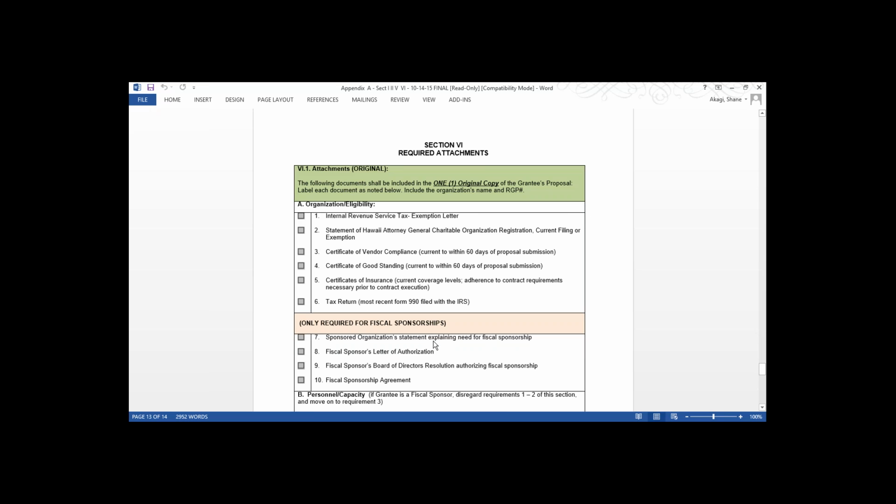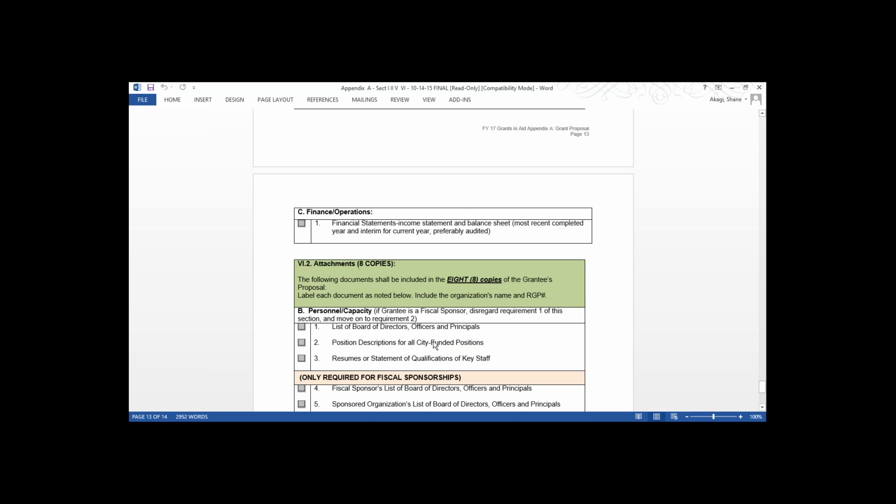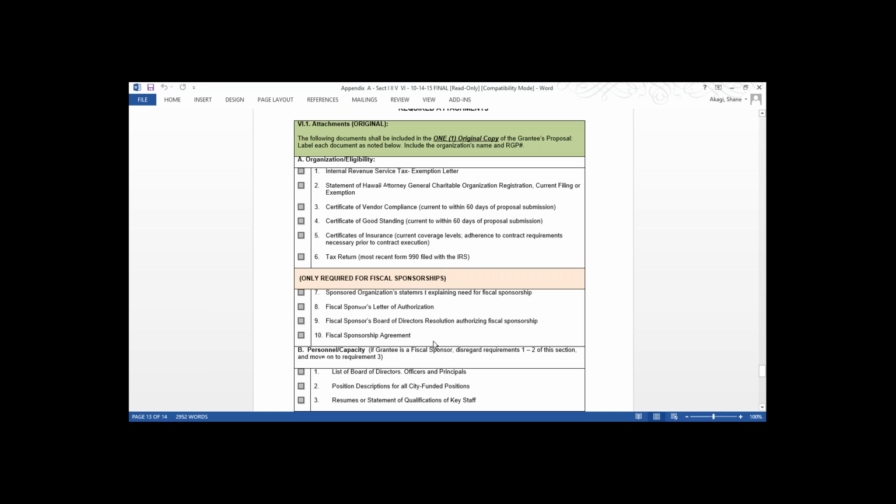Then I think we spent enough time talking about Section 6, the required attachments. So make sure you attach the relevant forms. And one thing you can do with these pages is use them as check boxes.